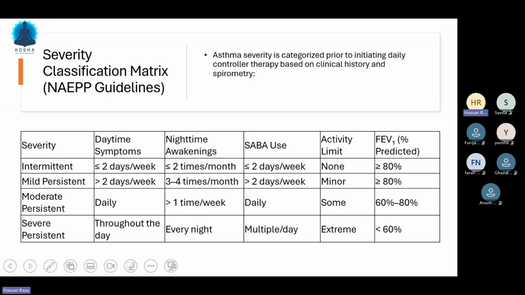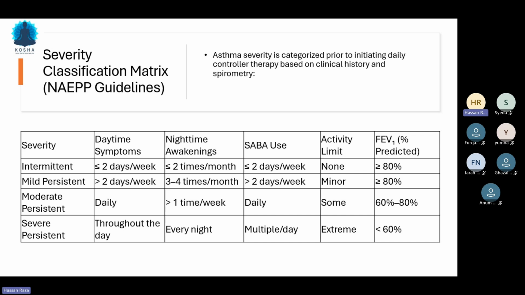So this is very important for the treatment. What we do is we basically differentiate patients by whether they have mild asthma, moderate asthma, or severe asthma. This classification is a little old, but we still use it, and it's really helpful. If you have to treat the patient, first you have to think about whether he has mild, moderate, or severe asthma, and it's very easy to distinguish.